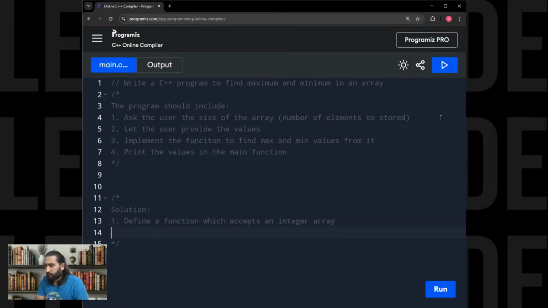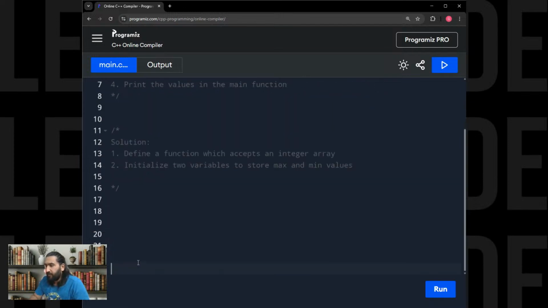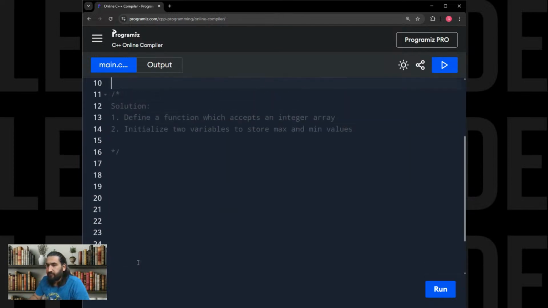We initialize two variables to store max and minimum values. So how will we be able to find maximum and minimum values? That is something that we have to think about a little bit.